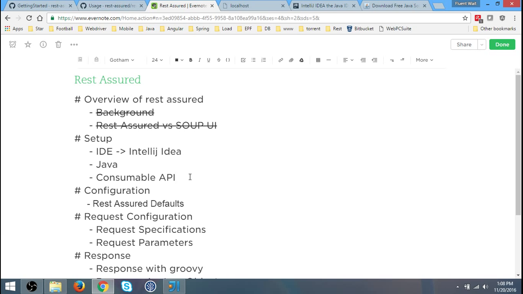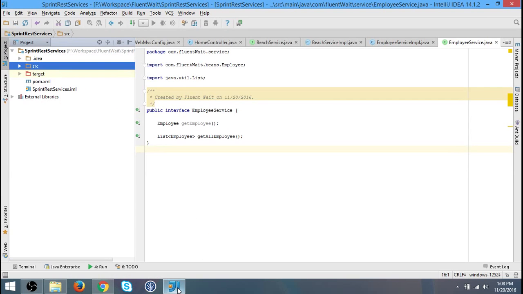But for our tutorials, I have created a separate project in Spring MVC, which will help us analyze what kind of output we can get and how we can tackle those things while testing. I have created a simple project which will return employee information.